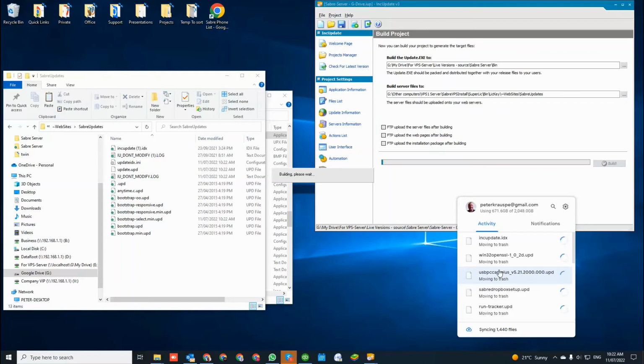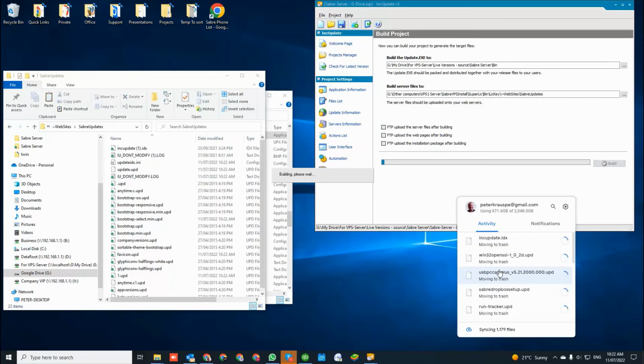So it's quite a process, but it takes time, but it works. And then that'll be synchronizing all of it back to the server so that it can be live. And the beauty of doing it this way is that you're running it all local to your computer, so it's a lot quicker than trying to do it on the server remotely.